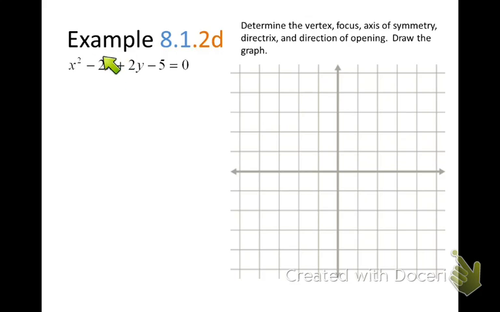If I didn't have this term right here, all I would have to do is subtract the 2y over, add the 5 over, and I'd have x squared by itself, right? The problem is I have this term, and I really need this side of the equation with the x's to just be x plus or minus a number squared. So that's when you complete the square to get that. All right, so let's start doing that.